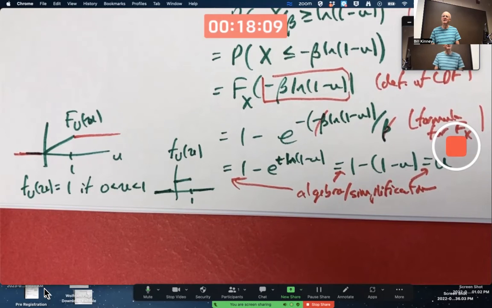Okay, wait a minute. What were we trying to do? We were trying to simulate an exponential distribution with a mean of 2. Does this hint at how to do so? Sort of, maybe not completely.